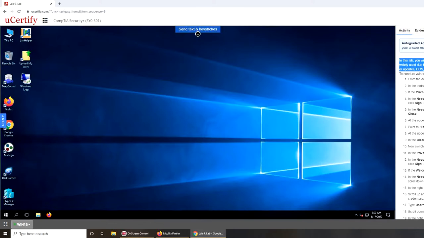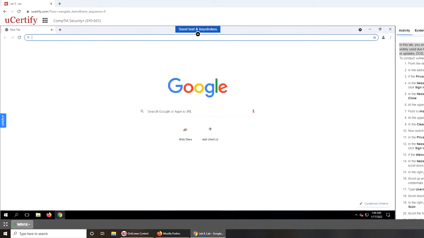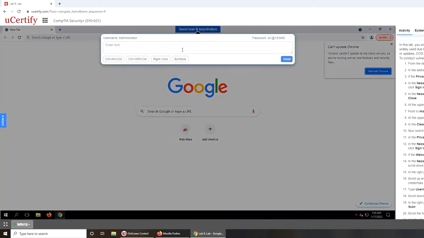Now we're gonna start following the instructions on the right. You cannot see them. I'm just choosing this way so we have the full screen bigger and we can see what's going on, but I've already shown you the instructions at the start. So let's start Google Chrome. That's what they want. In the address bar, we have to type this address, which I'm gonna copy and paste. It's a little bit long.